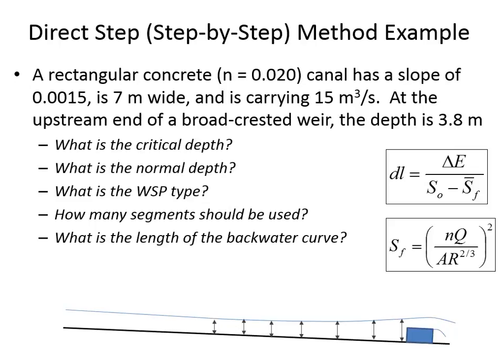We've got 3.8 meters of depth. And up here is where we get to the normal depth of 1.195 meters. And we don't want the elevation difference in any one of these steps to be more than half a meter. And so basically our delta Z is going to go from 3.8 meters to 1.195 meters. And we don't want any of the steps to be larger than 0.5 meters in elevation.